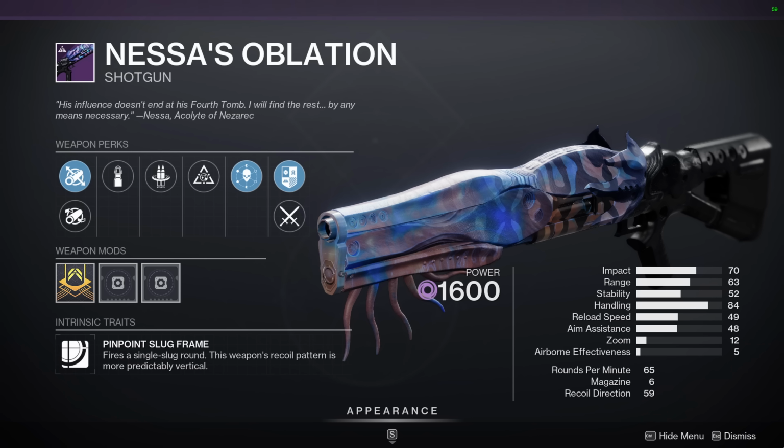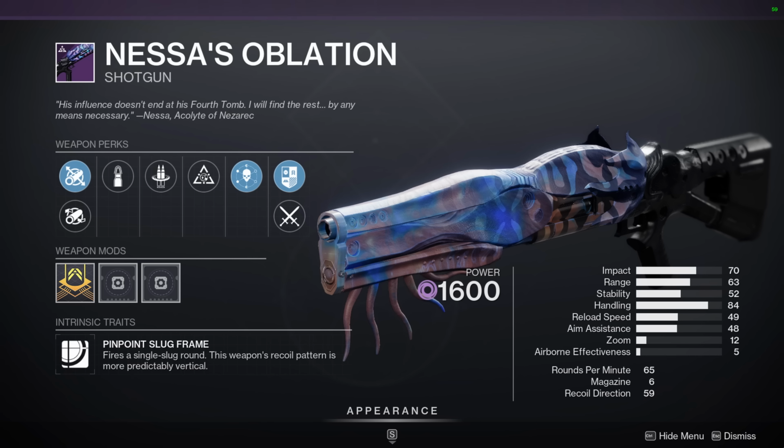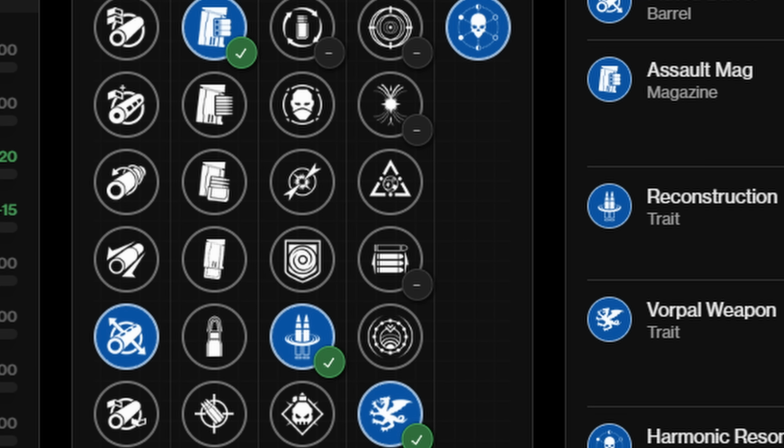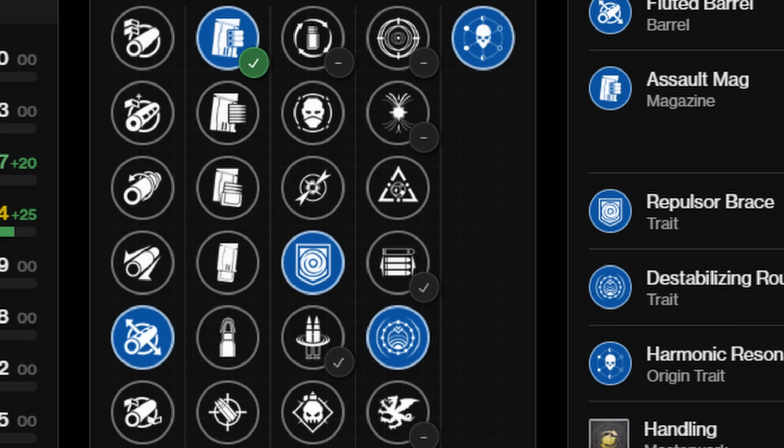NESSA'S Ablation is most likely to be overlooked out of all the raid weapons though. It's not Arc like Philo and cannot use the same surge mods as Anarchy or Hothead, but if a Void equivalent to Hothead comes around, this thing is going to be ridiculous. It gets the same S++ tier perk combo as Heritage, being Reconstruction and Vorpal, but it can also get Demo and Opening for PvP, as well as Repulsor Brace and Destabilizing Rounds for either low-end PvE or just something fun to run on Void Titan with no backup plans.